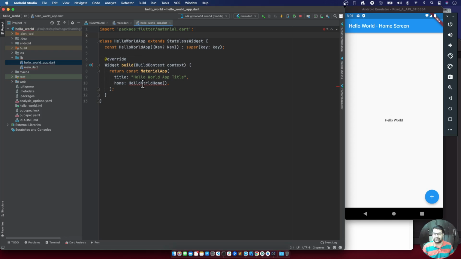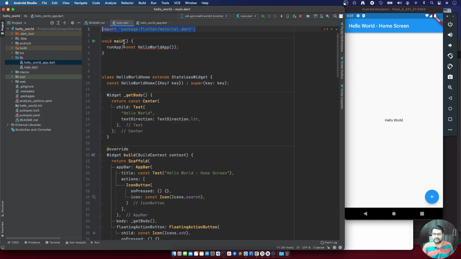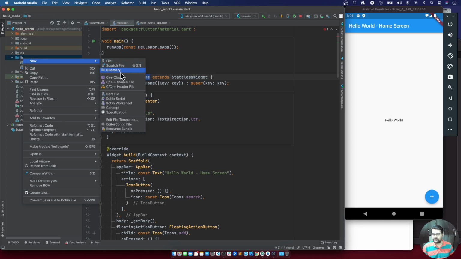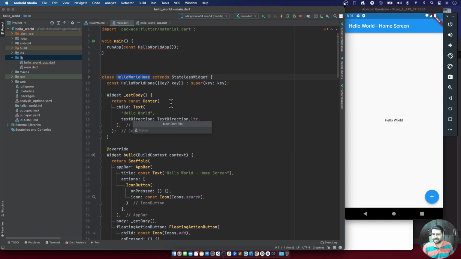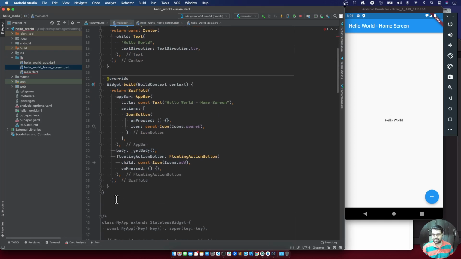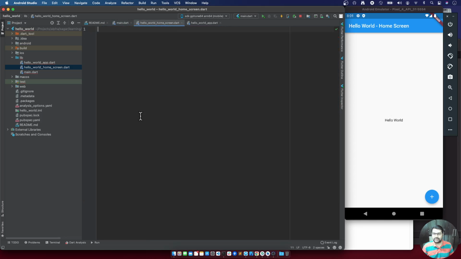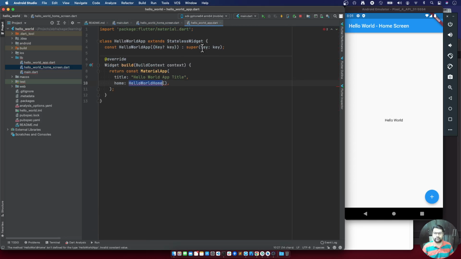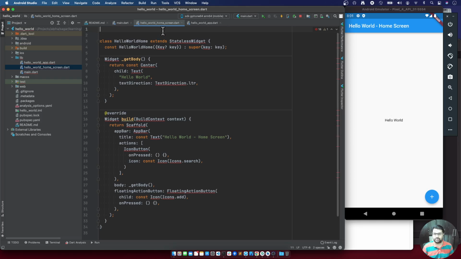And here this class is not visible, and this class I'm planning to keep it in a different file. So let's say new Dart file, and hello_world_home_screen. And in this file, I would keep this entire class. Okay, cool. So we have one file for the app and one file for the home screen.